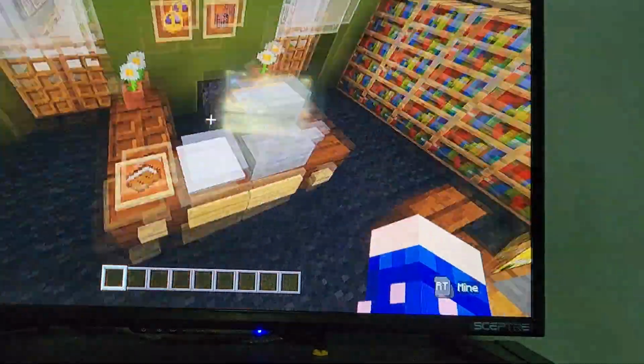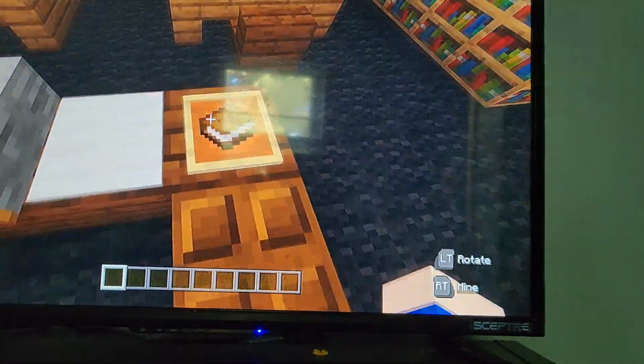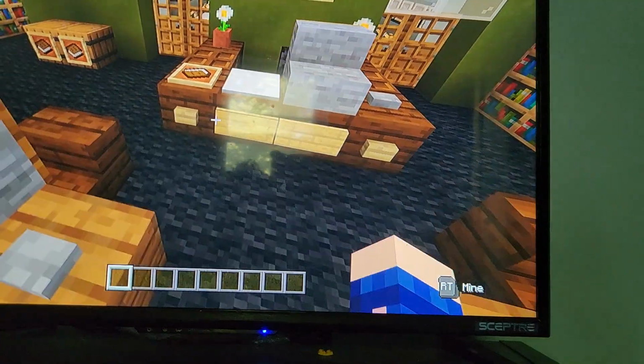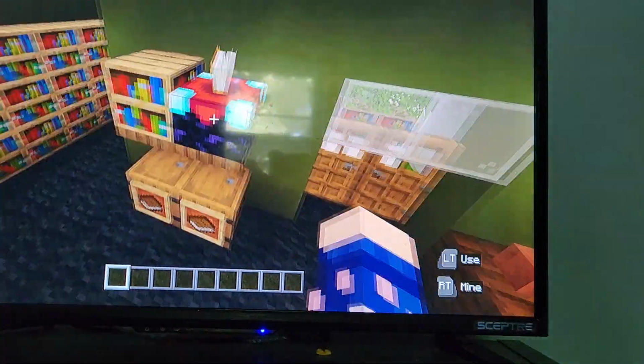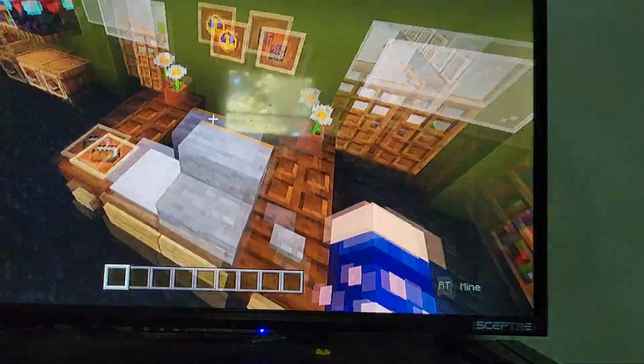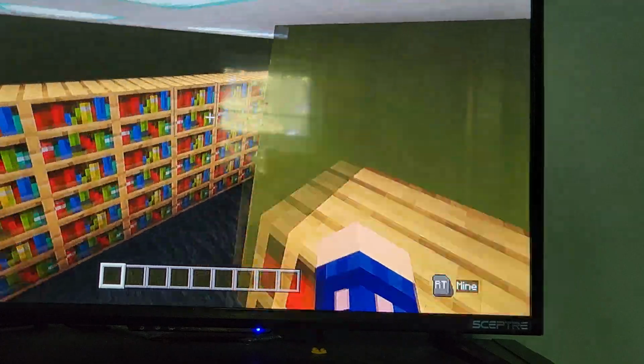We got 2 entrances on the sides. We got the checkout desk, of course. This is where a librarian would sit. This is where a book that needs to get checked out goes. And then right here is where you return books. And then this is just some storage. Got a little speaker and clock up there as well. Just a ton of bookshelves, really. That's all that's over here.